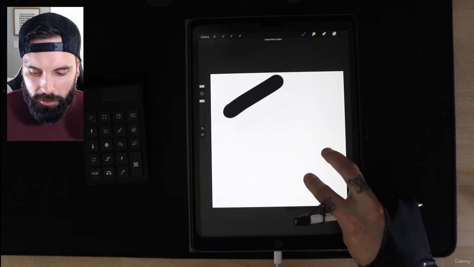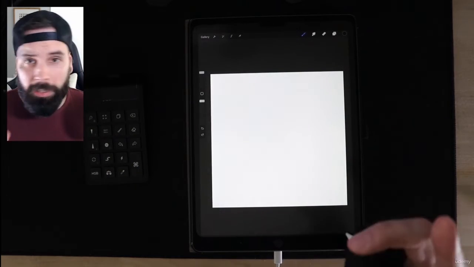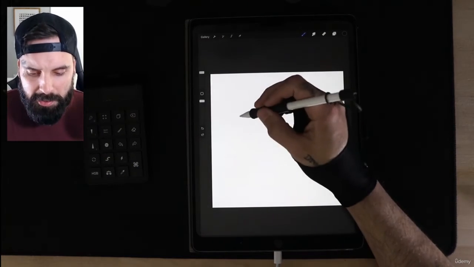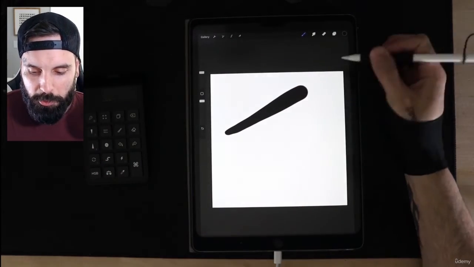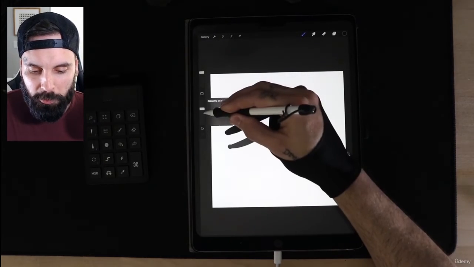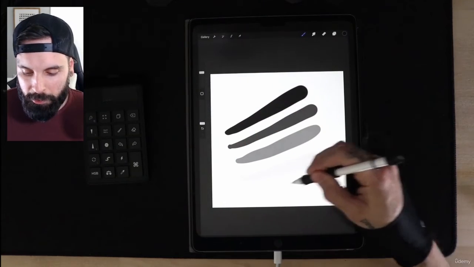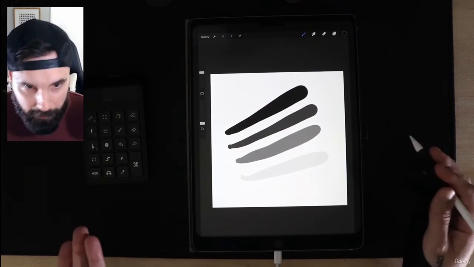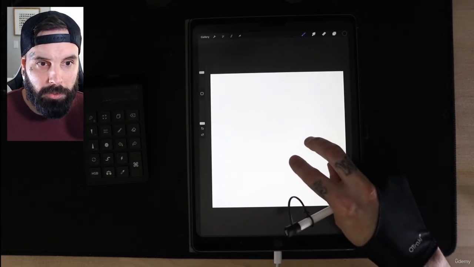On the flip side, you can also adjust how much ink or paint is coming out of this thing, the density or the opacity is what they call it. So we can do a dark line. We can actually lower the opacity. So it's more of a gray, then a light gray, then a really light gray, and then pretty much white. I don't think you can even see it now, but it's there. Anyway, so you have all of these cool little options.